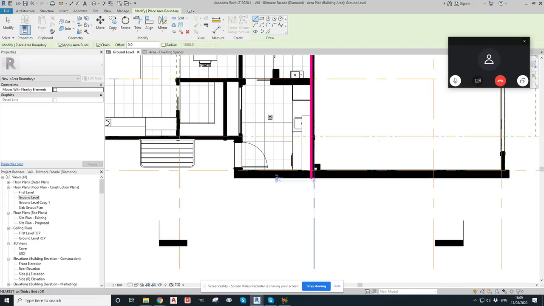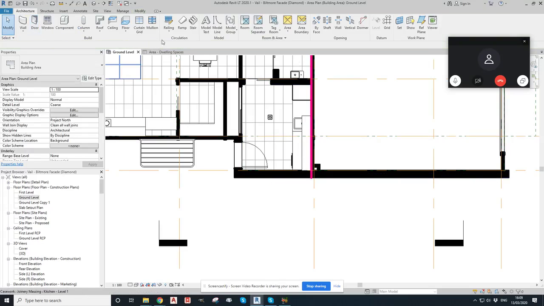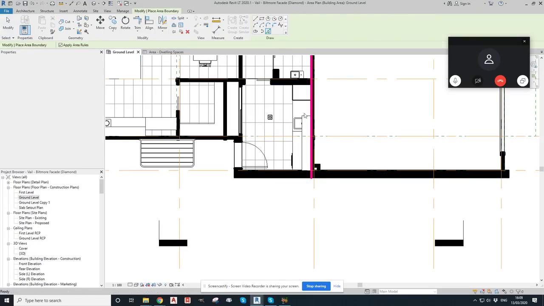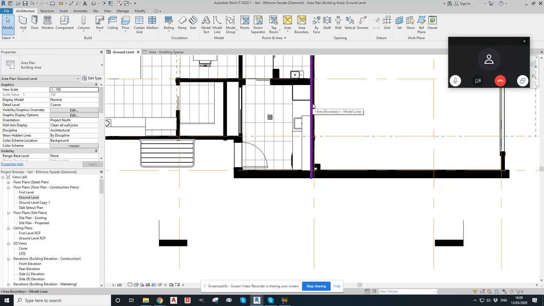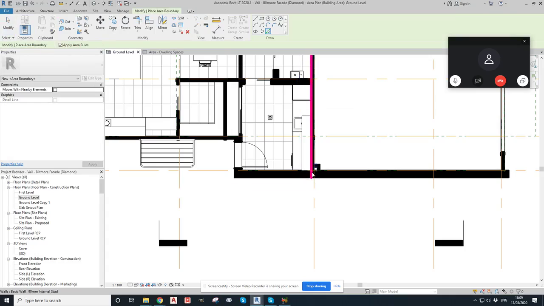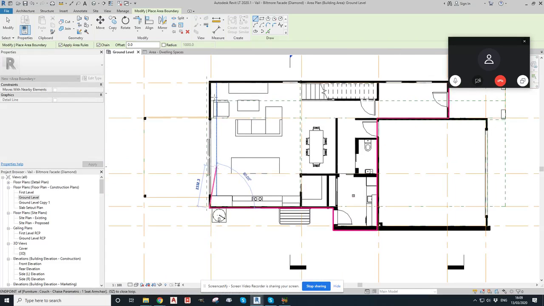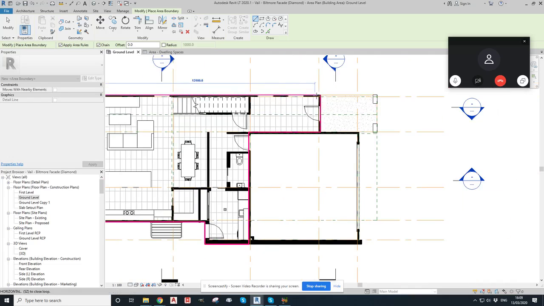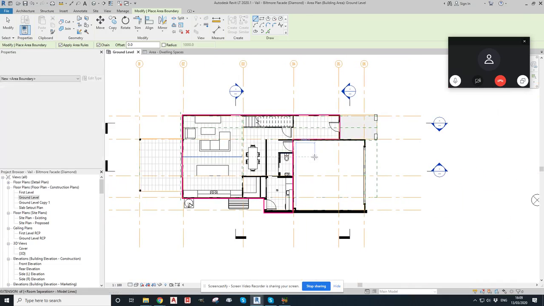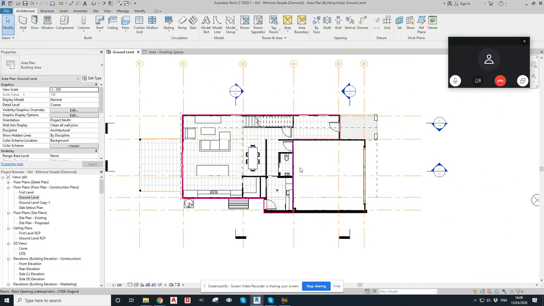By the way, if you don't want to go into architecture and try and find this line again, like how I showed you before, I click on this line and I just press create similar, so CS, as it's quicker. I go from this point to this point to this point to this point to this point, and then come out of that line, and then what I do is press area.